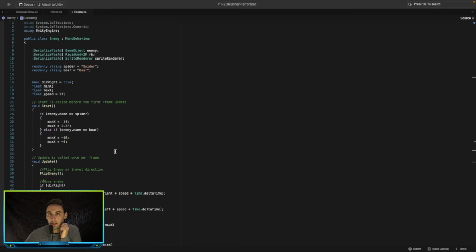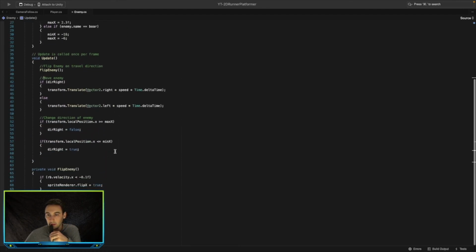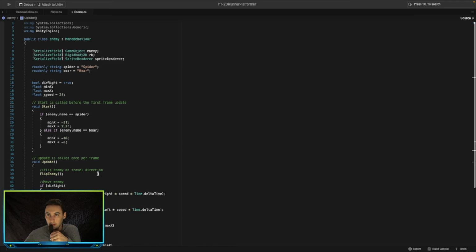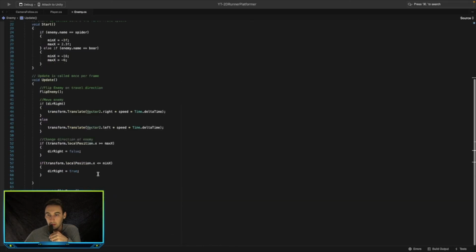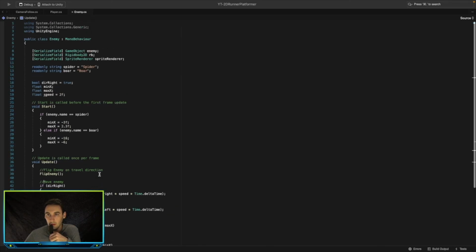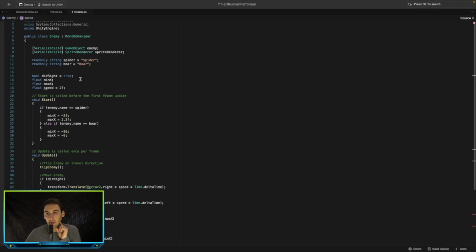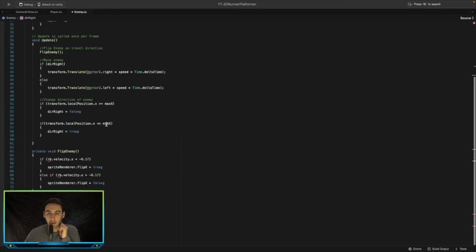And I think I know why, because of the rigidbody. We have that, but it's not working as it needs to. So we don't, okay, that's a bit complicated. It's not complicated, but we don't really need to do that because we've already got the direction of travel in this direction right boolean.